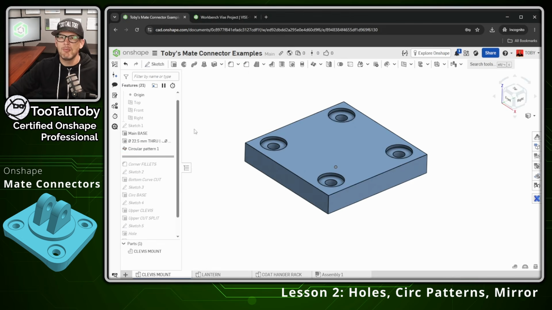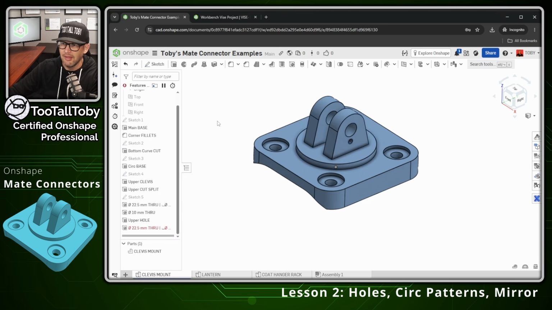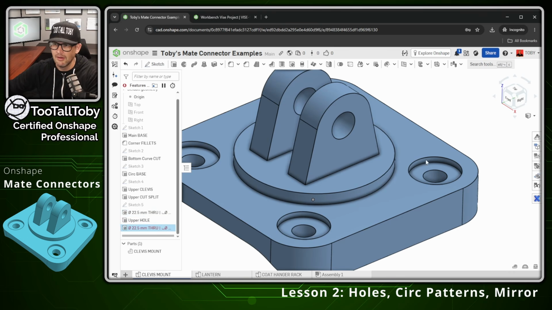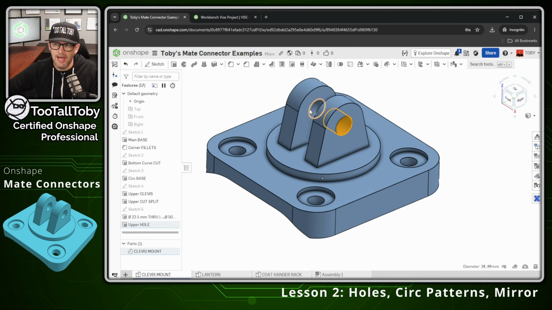All right, let's show a couple of more cool things with this model. I think I'm going to get rid of that circular pattern, that hole. We already have those a little bit later. Let me just roll down through here towards the end of this model. And here we can see that at the end of this model, what we've also got, let me just get rid of that extra 10 millimeter hole. I don't think we need that. So what we've also got here at the end of this model is we've got this hole here at the top running through the model.